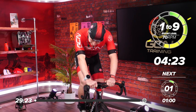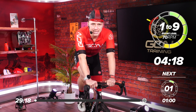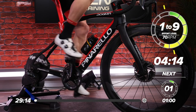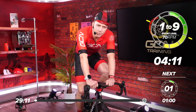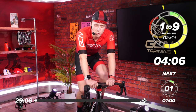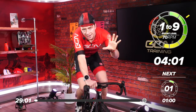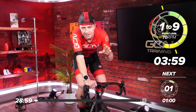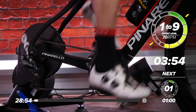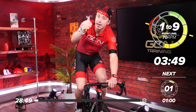Anyway, this session, it's a tough one. We've got 90-second max efforts, and then we've got 30-second recovery. It's a relatively short, 30-minute session, but we're going to feel every single one of those efforts because we haven't got a long enough recovery in between. So we've got five 90-second efforts, then 2 minutes recovery, and then another five 90-second efforts before we go for our warm down. So that's it. You're up to date with what we're doing.